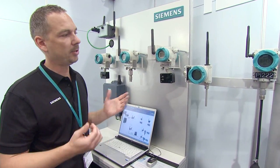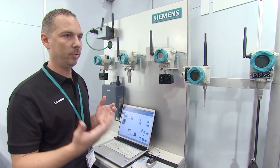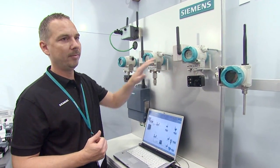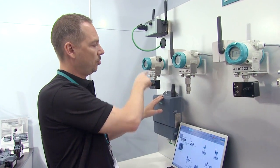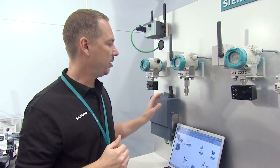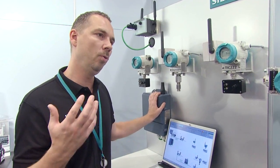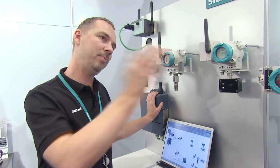WirelessHeart makes expanding production easy and safe. You can just set up extra sensors. In fact, the greater the number of instruments you install, the greater the redundancy. Because an access point that communicates with three instruments gives several more communication options and thus more redundancy. You can install up to 100 instruments with a single access point, and so there can be countless numbers of communication paths through the system.